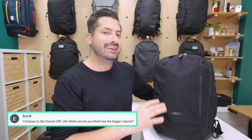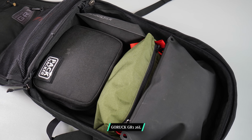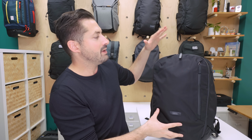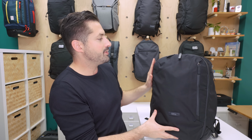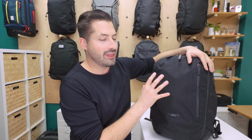And while we're on size, this is a question from Ari M. He asks whether or not the 26-liter GR1 will be larger than the Bellroy Transit Backpack. I would say that it would feel larger in actual use because the GR1 26-liter is basically a giant box, whereas with the Bellroy Transit, you have a lot of organization pockets going on, a little bit rounder and a more professional look. So I would say the 26-liter GR1 may feel a little bit bigger than this bag.